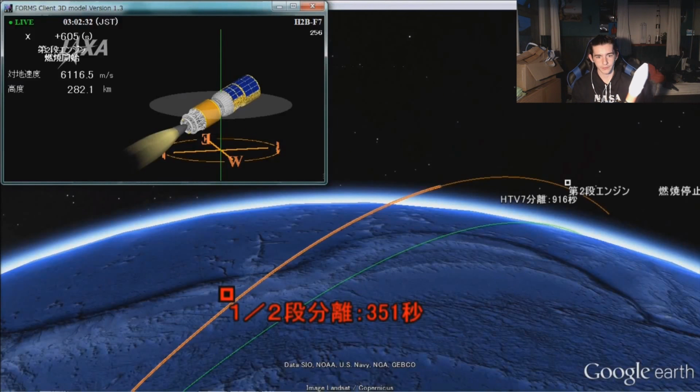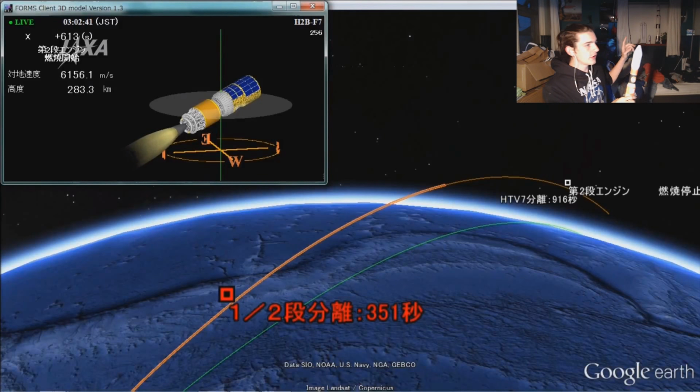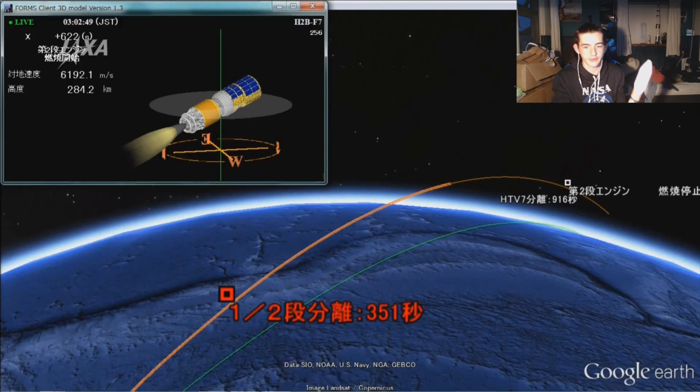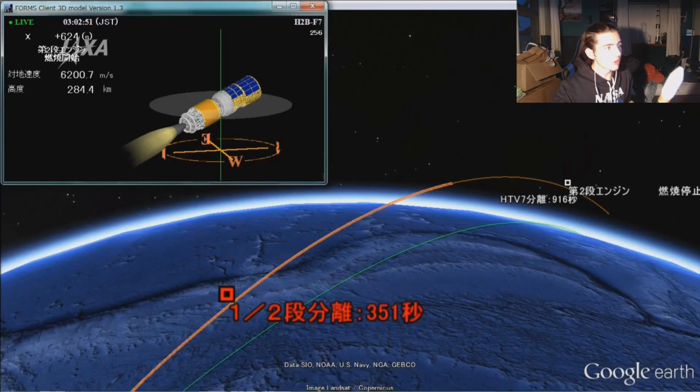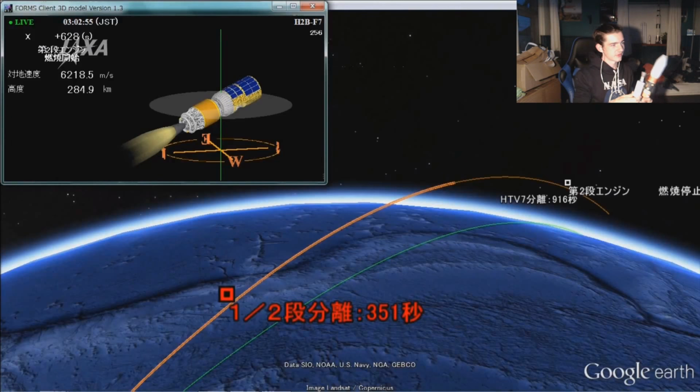It's 10 minutes into flight. I can actually, while we're at it, I'm gonna put it next. So as you can see in the background, I have the Falcon Heavy. I'm gonna put it next to the Falcon Heavy so you can see the size difference. I'm gonna put a wrong fairing on the Falcon Heavy, I know. Yes, I have designed my own rocket.